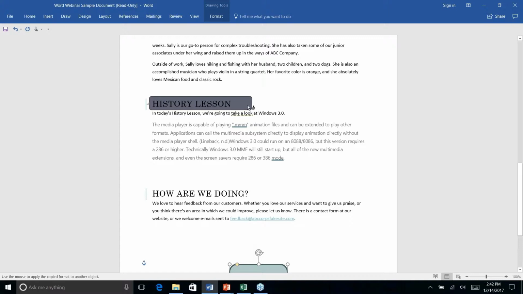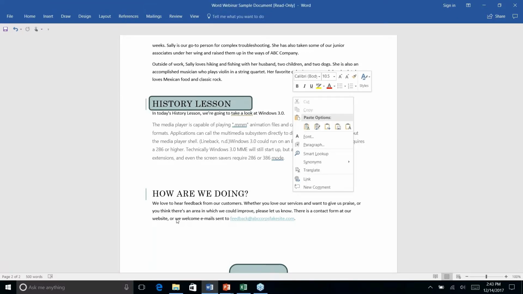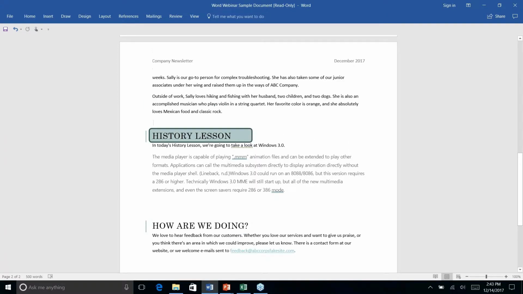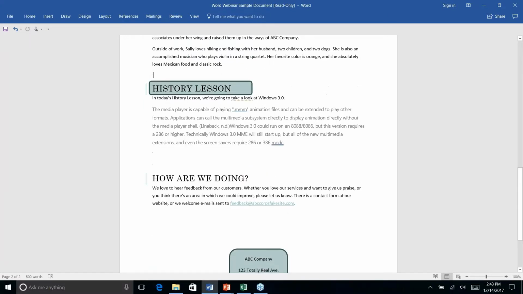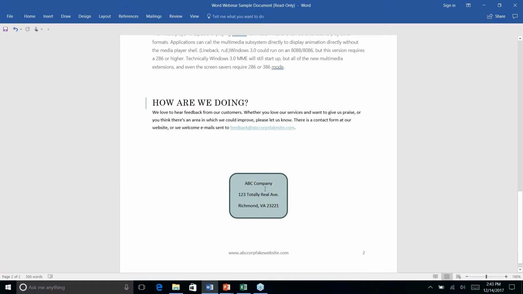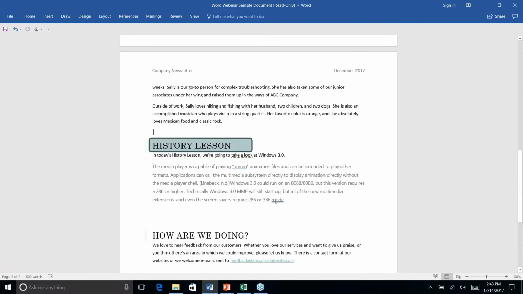With that paintbrush, if this was text, I could select an item of text. All right, Format Painter, I want to paint that. I click on the element, and now it matches. So I've clicked on the rectangle, and now the rectangle has the same color and the same border as my little business card quasi footer that I added down below.